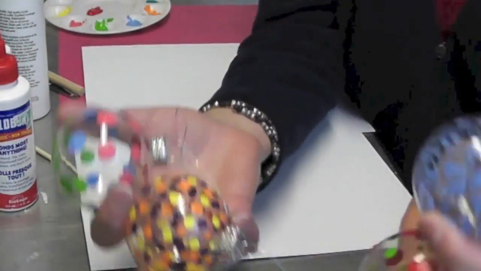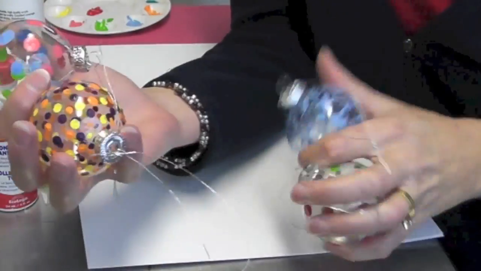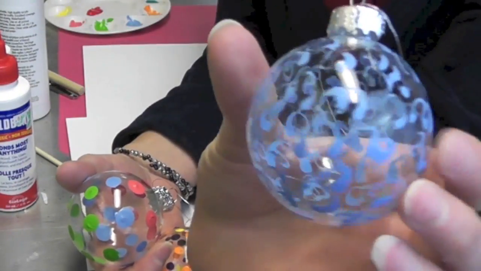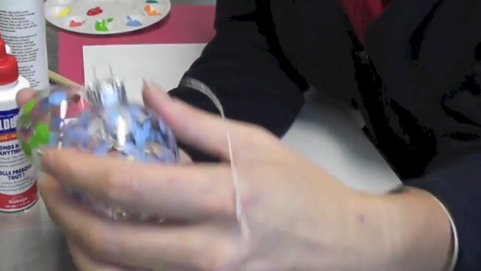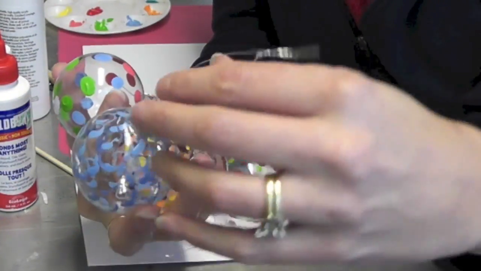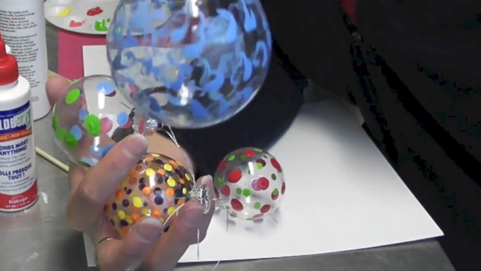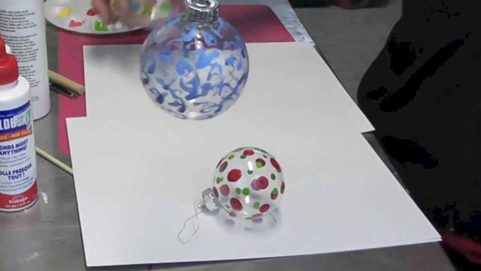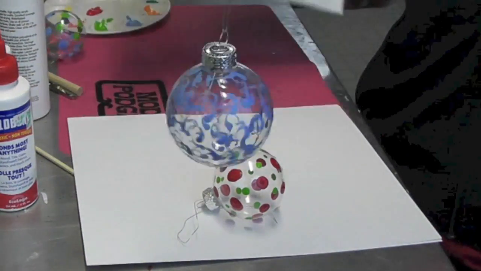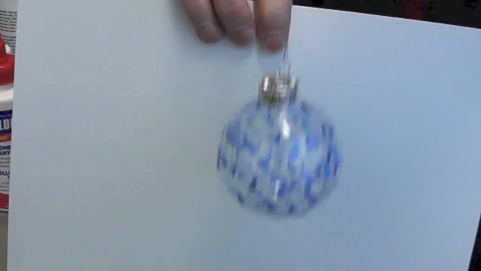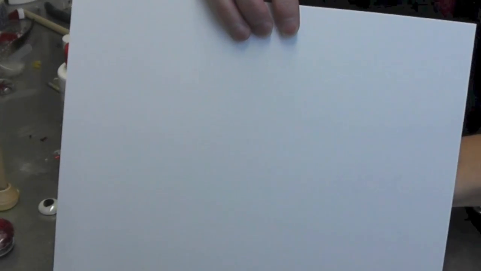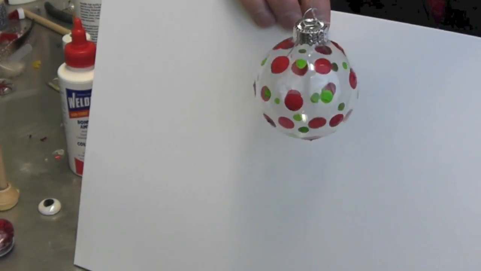Here are the four ornaments and they are all finished. And this is the one that I was actually going to add other stuff to it originally. But I like it so much just the way it is that I decided just to leave it with those little squiggly things. Let me put some white behind it. See how cute that one looks. And here is the green and red polka dots. Which it's easy. It's so easy.